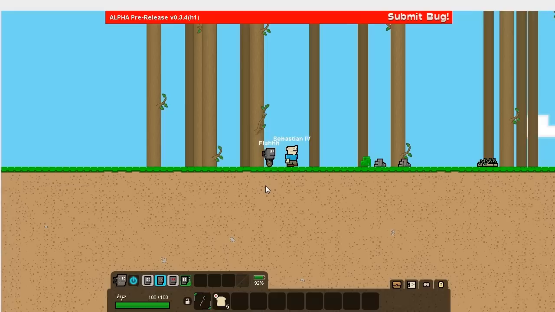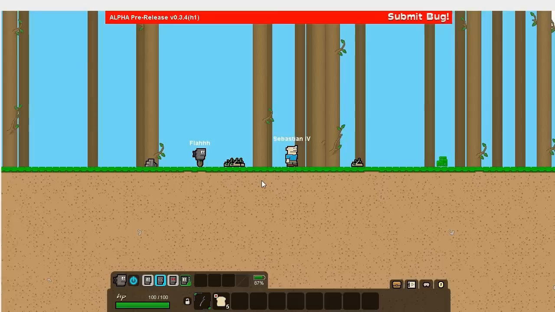Why do I have a sandwich? Can I hit things with a sandwich? You already have 4 hit points. Taking that as a no. Let's just explore for a bit. Come along, Fla! You may have noticed something else, Sebastian 4.